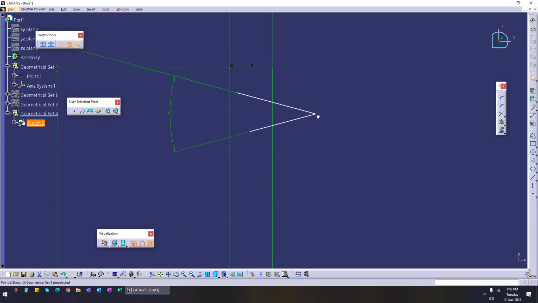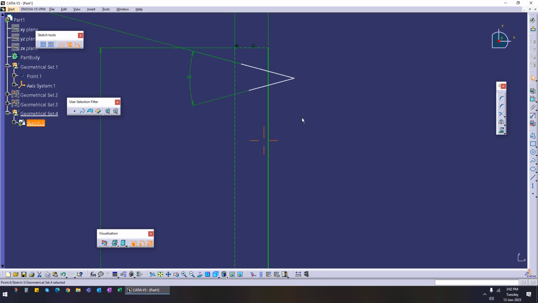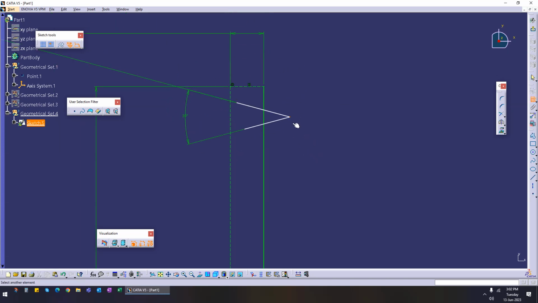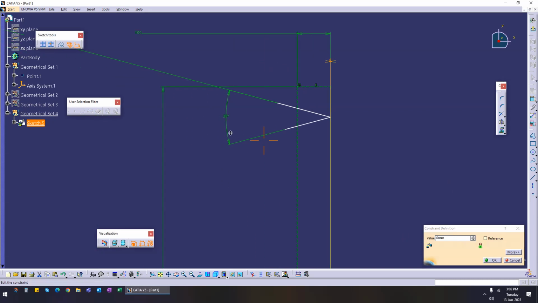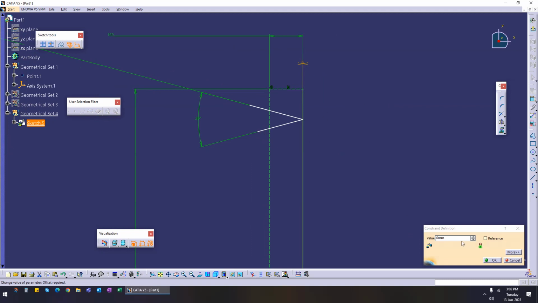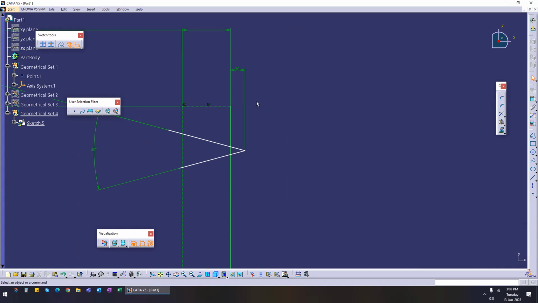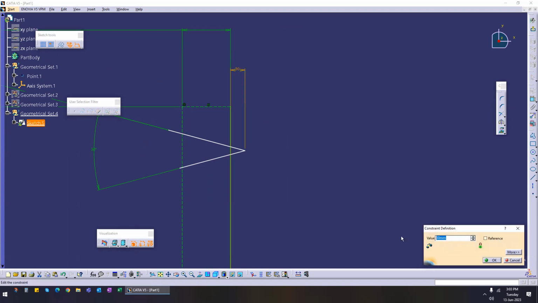We bring it down slightly, and I want this point, say, how much is this? This is 100. Then let's make it say 30. A little more. We'll make it 50.